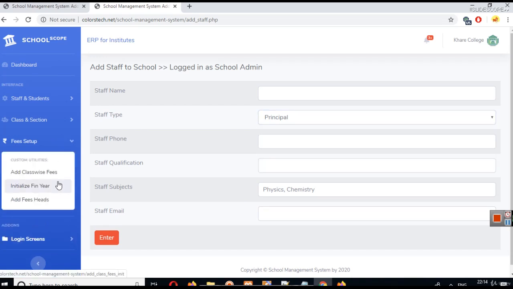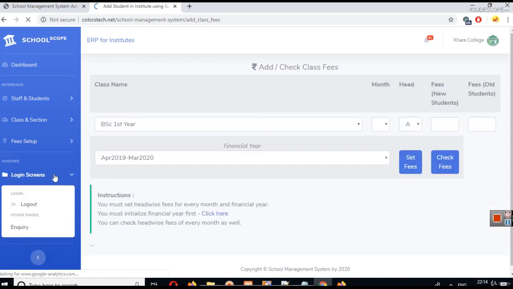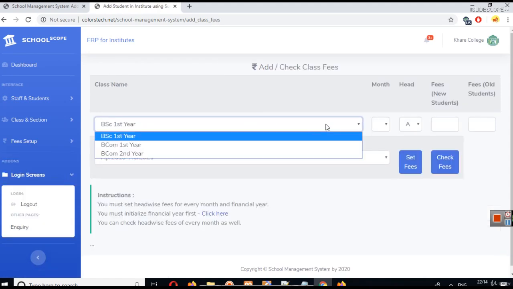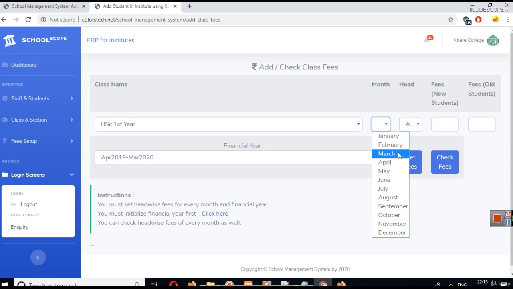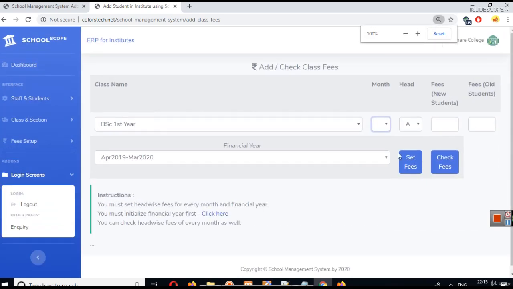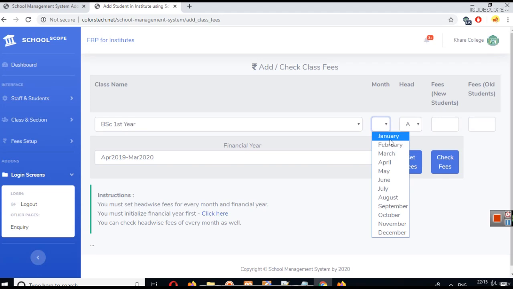If you go to fees setup and then to add class wise fees, you can see we have drop downs here, and we can check fees of any particular month. Let's say I want to check fees of January.